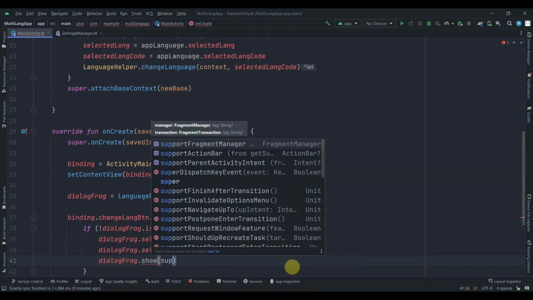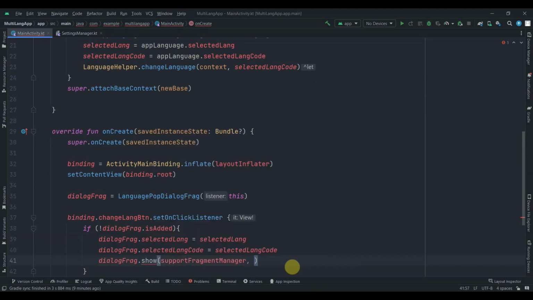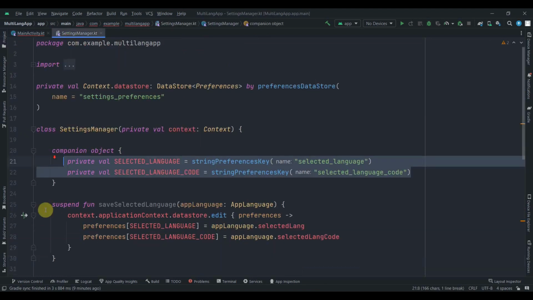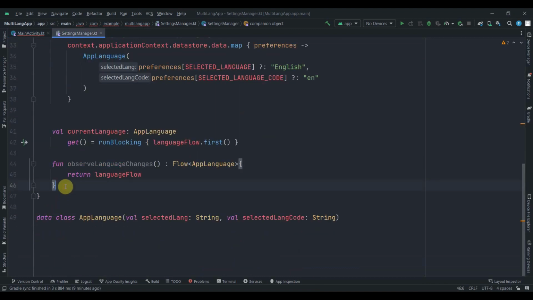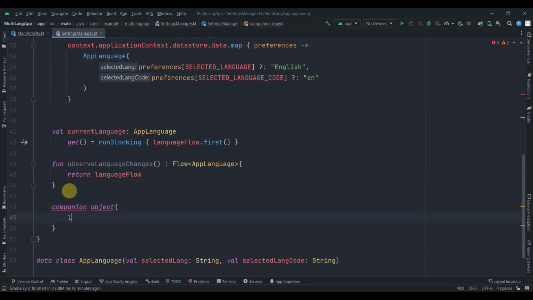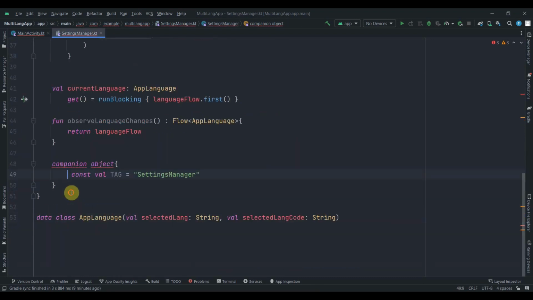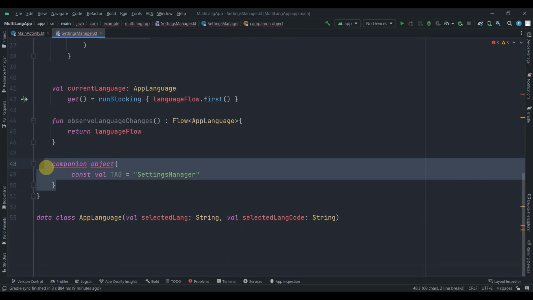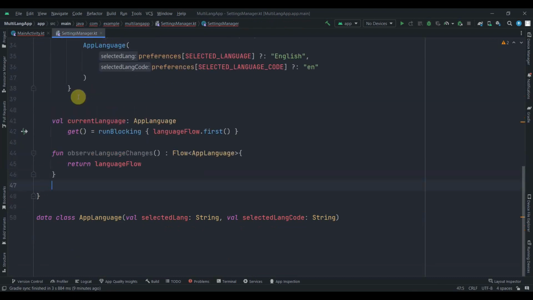So support fragment manager, and then we need to pass the tag. We can just create one tag over here, so companion object, log t. Okay, sorry, I mistakenly added it in the settings manager.